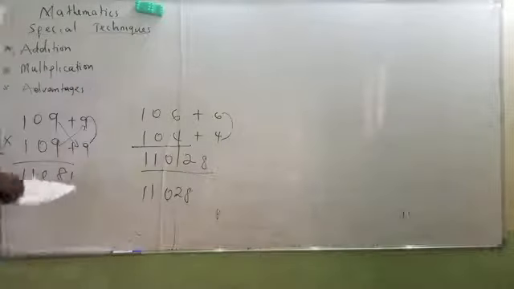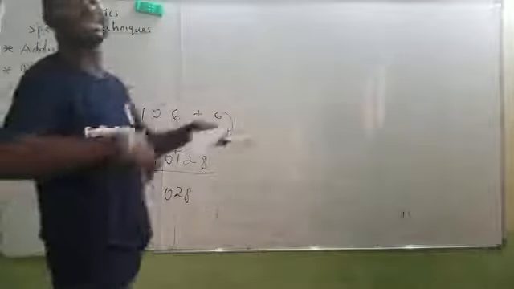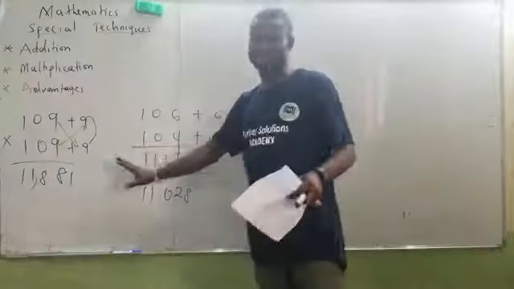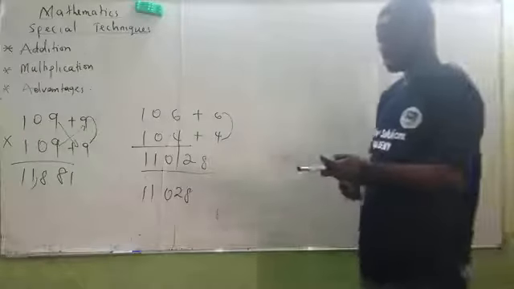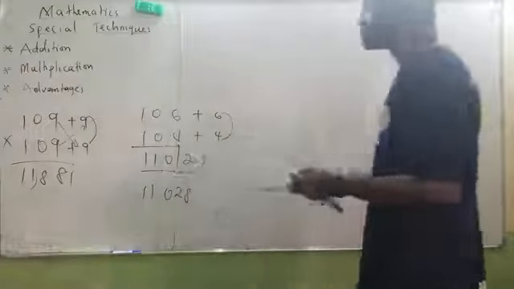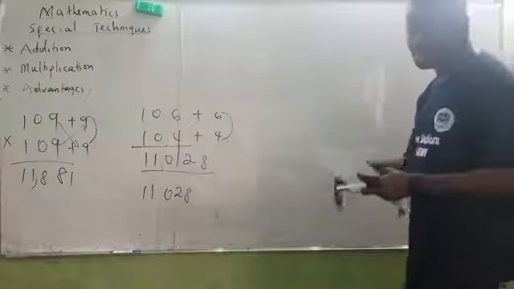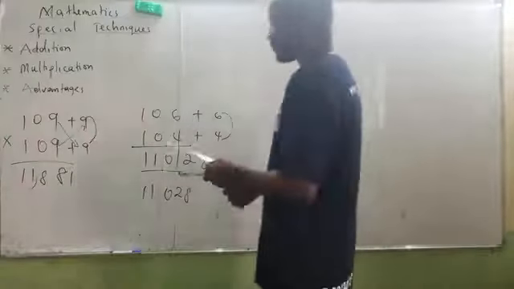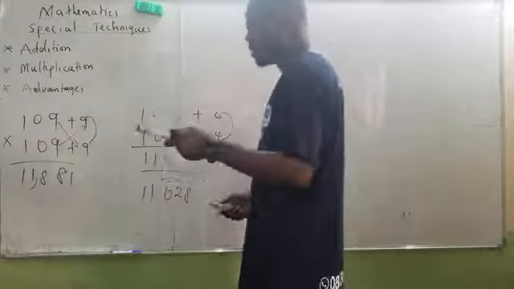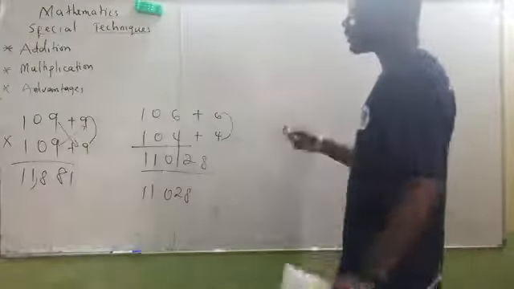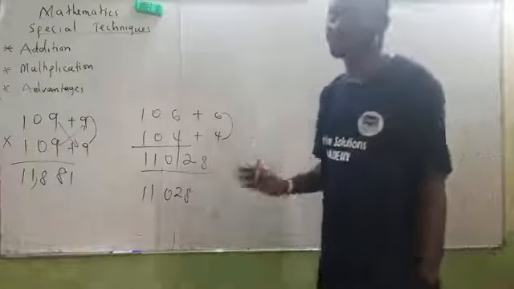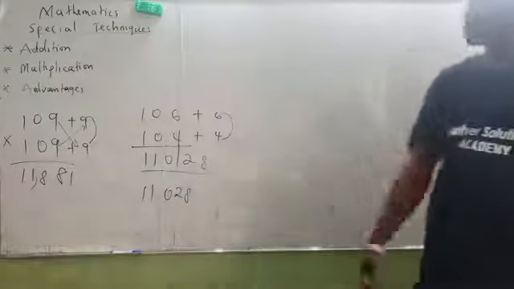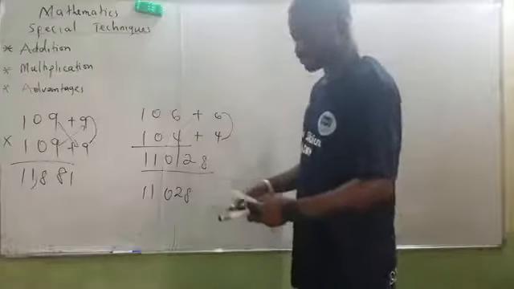11028. Now, can you see that math is very simple, multiplication is very simple. That is how to multiply any given number without any stress. Can you see? There are many numbers here which I have, that you can use to generate any other number. Before I go to the advantage, don't forget that the most important thing is that you must be able to multiply the single numbers, and there are videos for you on that on our channel.